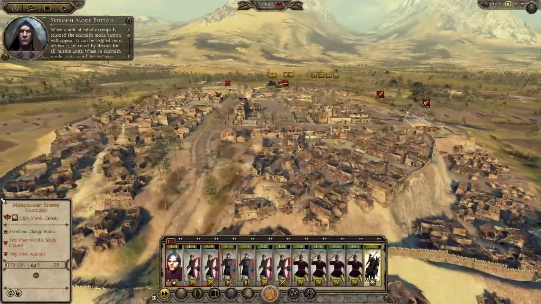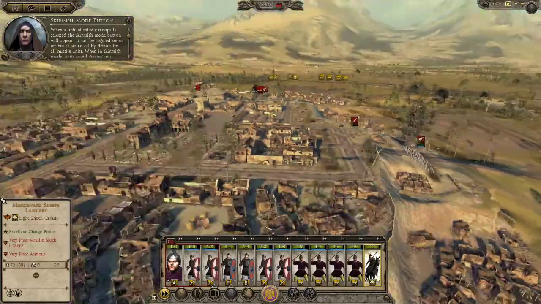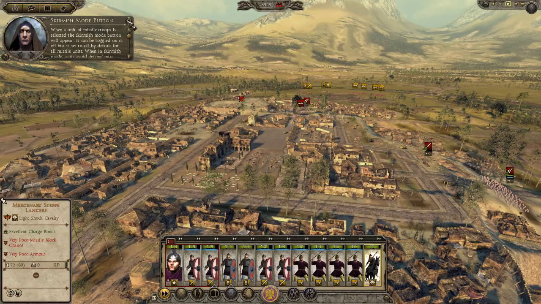So if we can get you to basically come back here and hinder everyone, so the infantry can do their work, or if you just run in here and, you know, open up for these guys.